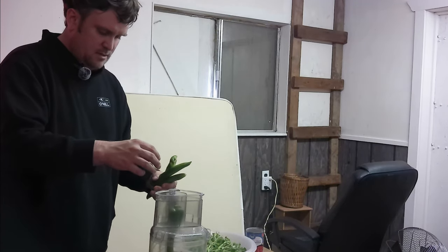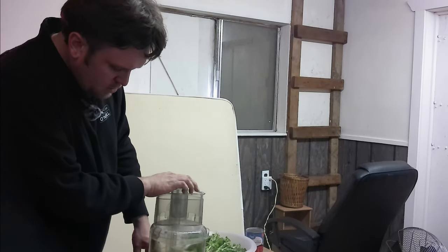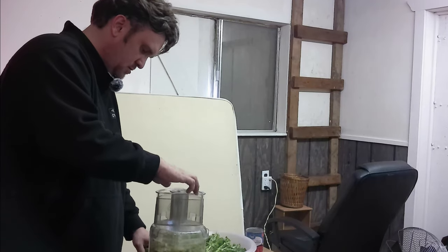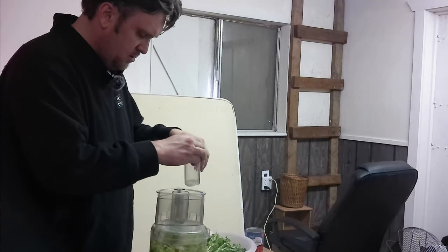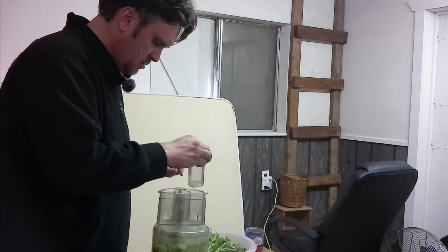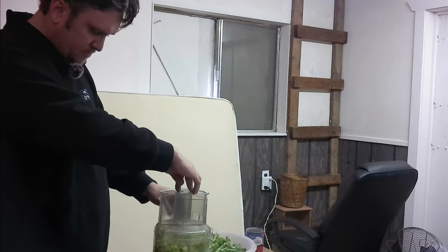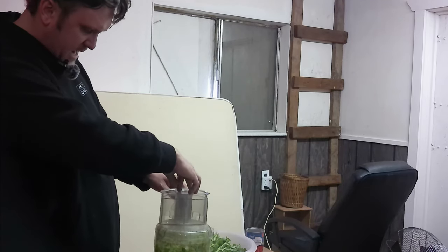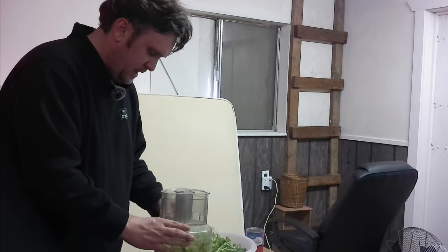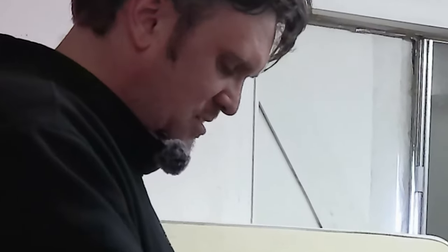Let's drop them in. It was probably a good thing that I chopped them in half at least. Now it's starting to puree — oh my god. It's a puree now, I didn't mean for that to happen. This is a very interesting way to make salsa, I will say that.